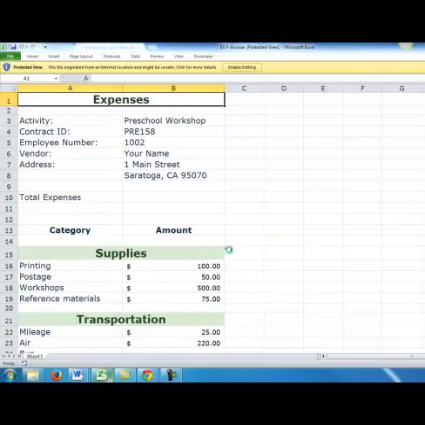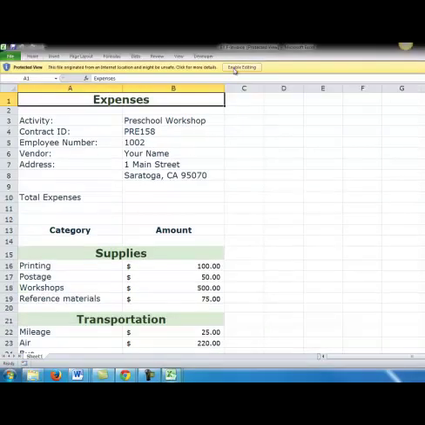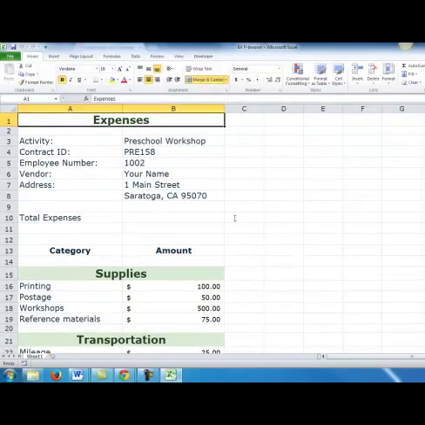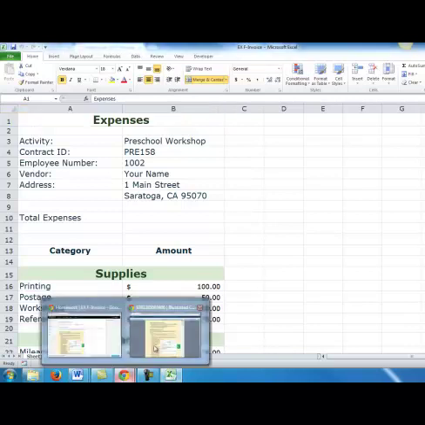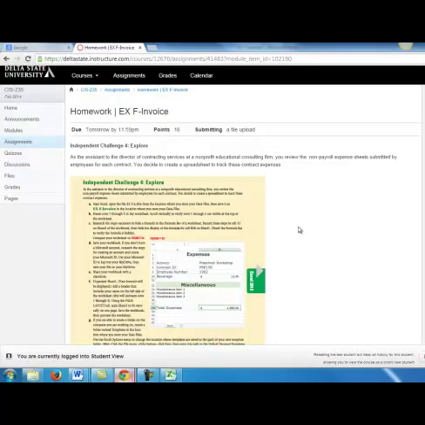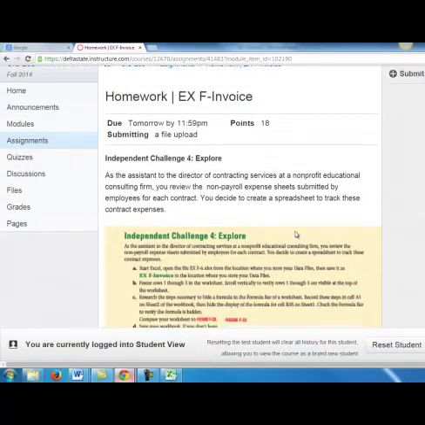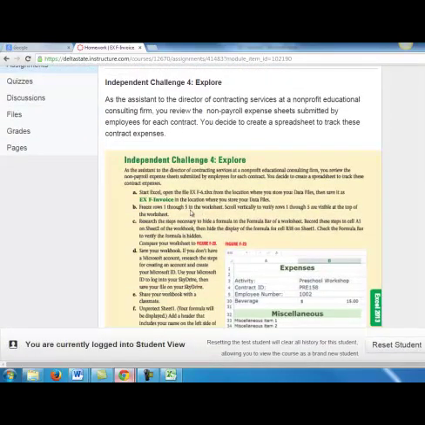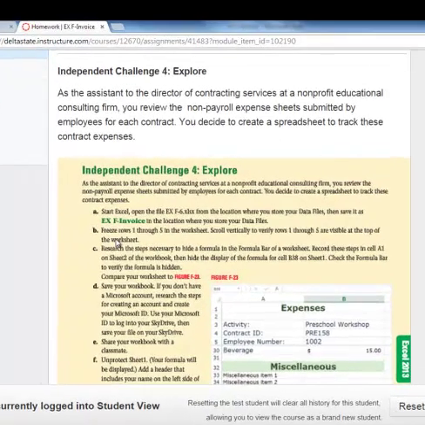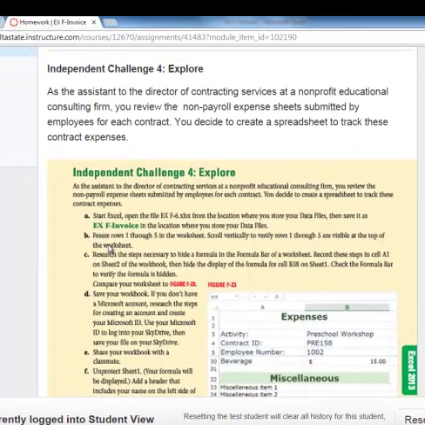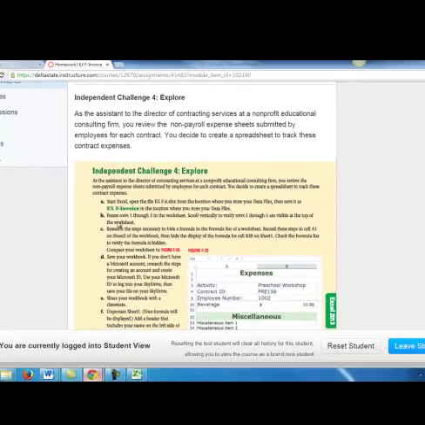There we go. Now the very first thing I'm going to do is take Enable Editing off. That way I can see my ribbon and everything I need to see there. Let's check out my second instruction. So I'll go back to Canvas. You'll have to get used to me jumping around, but I want to show you what I'm doing step by step. The first thing I've been asked to do is freeze rows 1 through 5 in the worksheet. Scroll vertically to verify rows 1 through 5 are visible at the top of the worksheet.